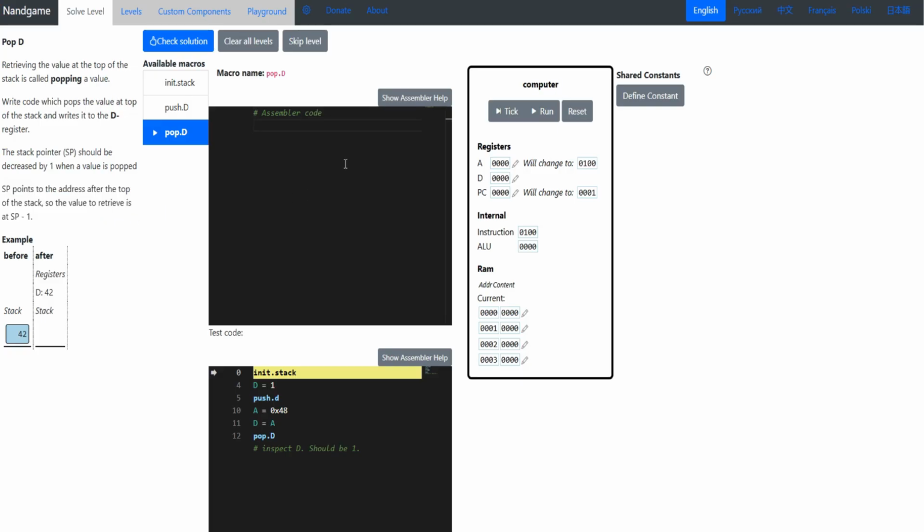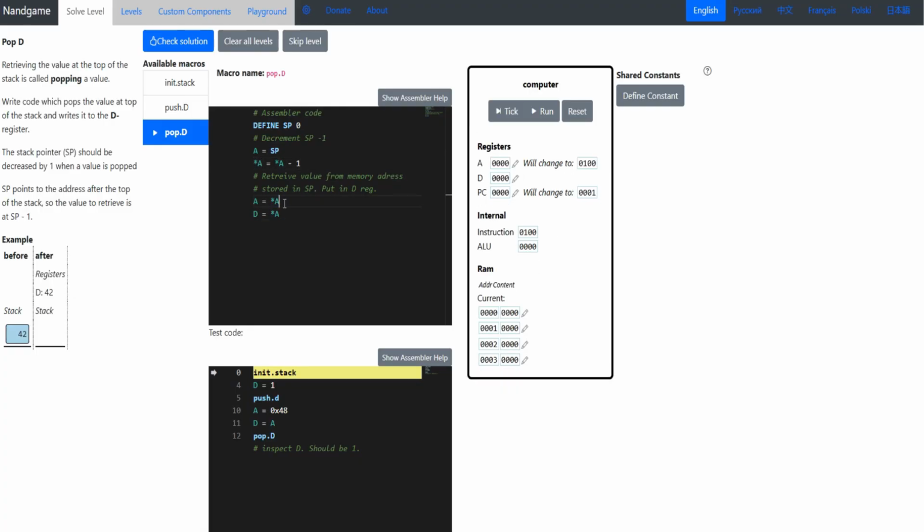Let's write some quick pseudocode to break it up into 2 steps. So we've defined our stack pointer variable again, just for simplicity. We're going to decrement the value stored in our stack pointer by 1, and then we're going to retrieve the value from the memory address that stack pointer is pointing to and put it in the D register. Pretty simple first step. We are setting our A register to the stack pointer, and then we're decrementing that value that's in the stack pointer by 1.